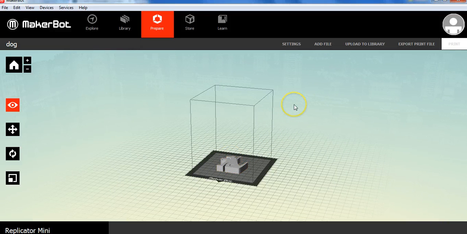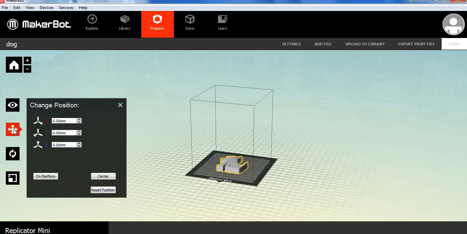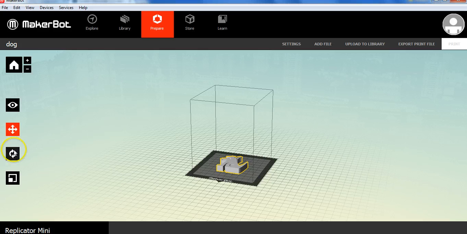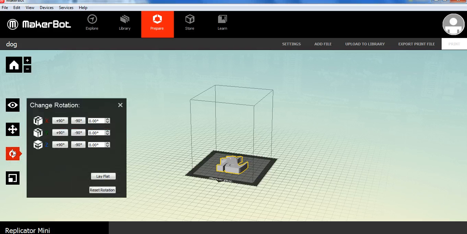So now that we have the object on there, we can manipulate it while it's on the build plate. If I click it on, make it yellow, I can come over here and click this on, double click it, and change the position of it. We always pretty much want things in the center of the build plate. They print better centered, so we'll leave it like it is. Over here, if you needed to, you could rotate it. Again, we want our objects to be laying flat in most cases, unless there's a hole that goes all the way through the object, then you might want to have it standing up, but we're going to lay that flat.